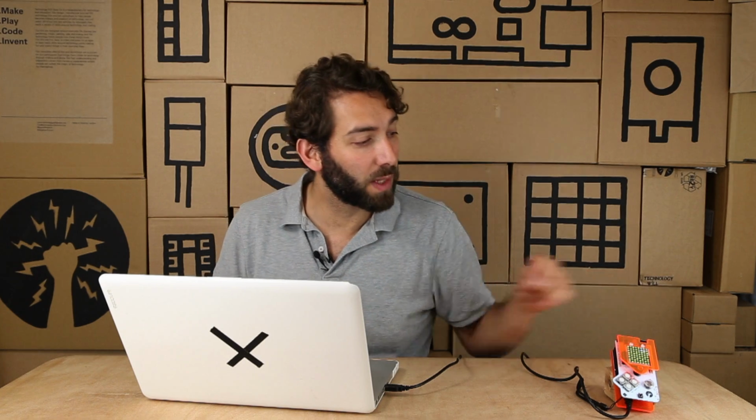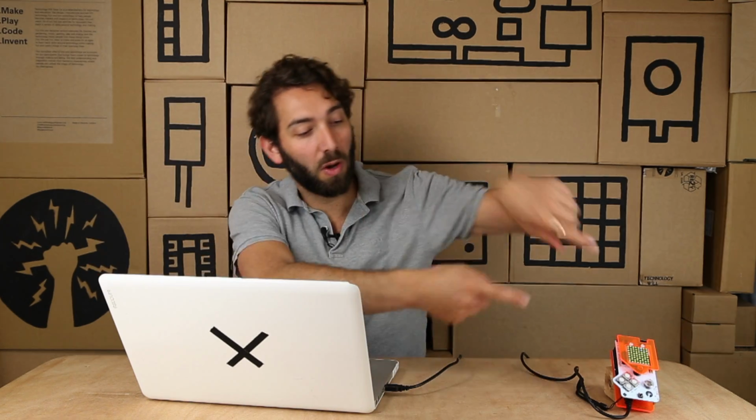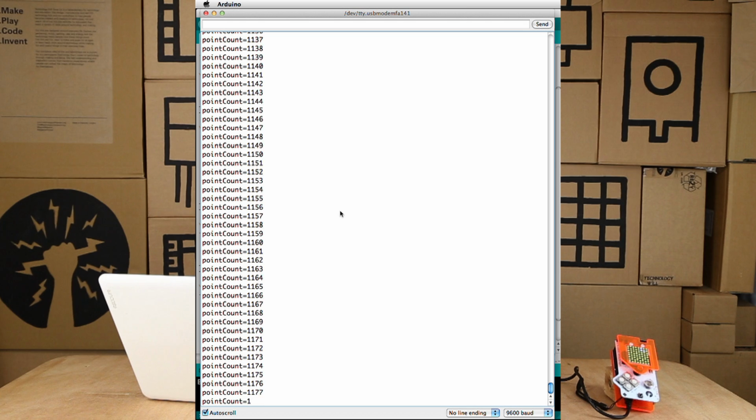Now, do you notice all this flickering? Yeah, you probably do see this flickering. The reason why that's flickering is because the time it takes for the Arduino to send information over the USB into the computer seems to be quite long, because it seems to be slowing down the drawing back to the screen. It clears the screen. Let's look at our code for a second.